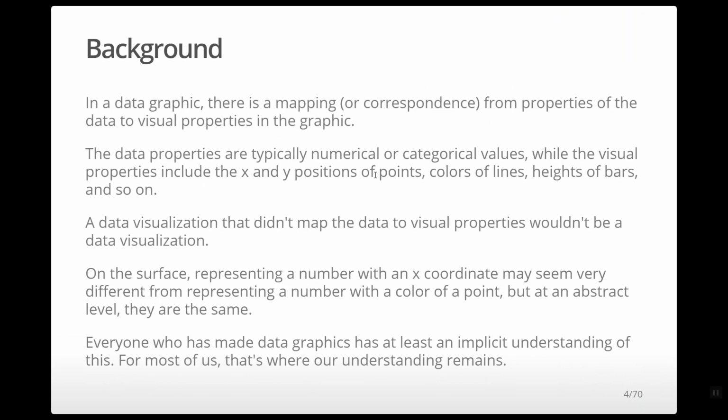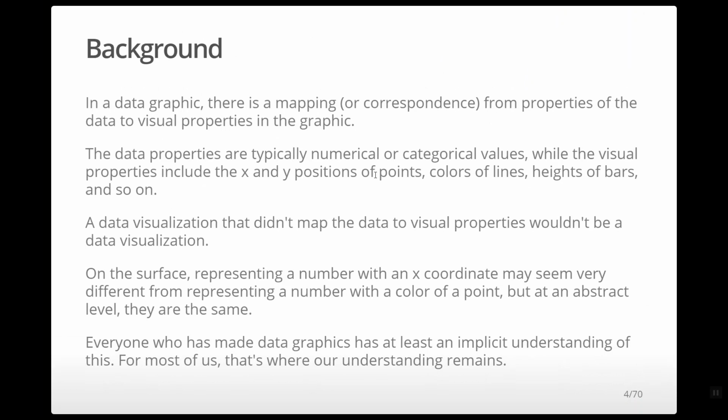You might count up how many cars you have, and you will say, I want to graph the count to the height, and then the vehicle type will get mapped to the x-axis. We'll put cars on this section of the x-axis, we'll put trucks on this section, we'll put sports cars on this section. And so you are mapping that variable, the category of car type, onto the x-axis.